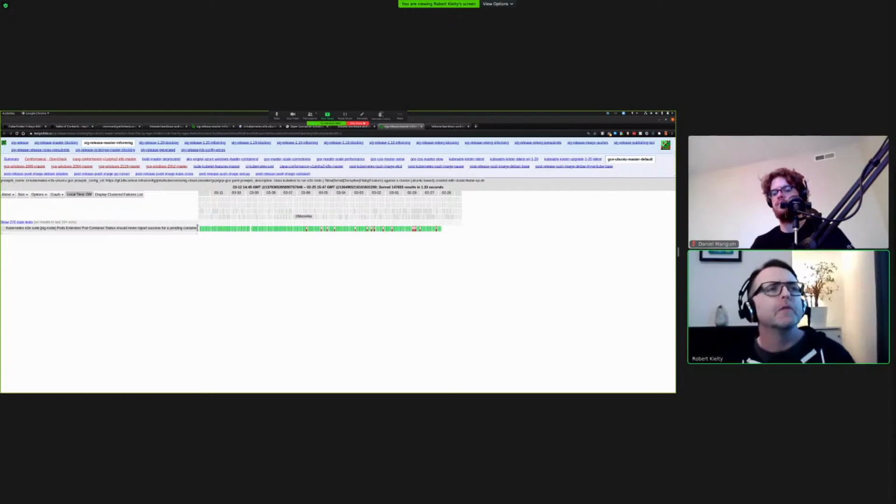We were talking about this in tech rehearsal, that this is a big long string. We have a Kubernetes end-to-end suite. It's part of SIG Node. We have pods extended, then we have pod container status, and the assertion is that it should never report success for a pending container.